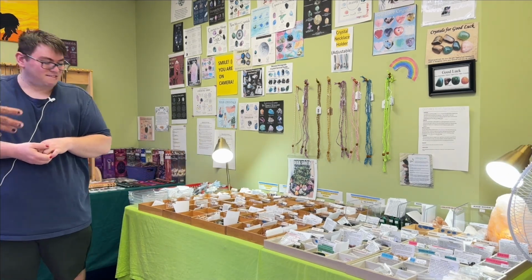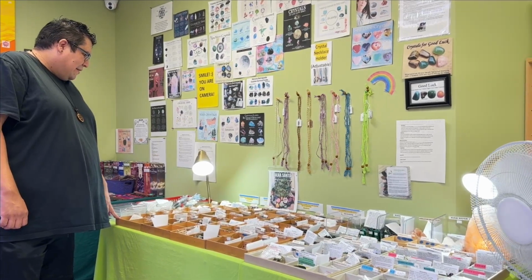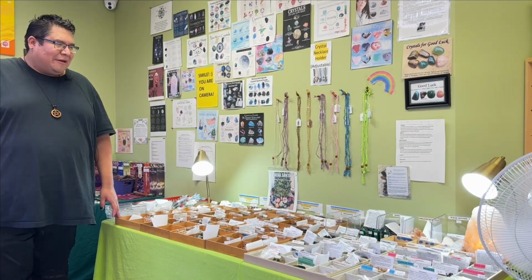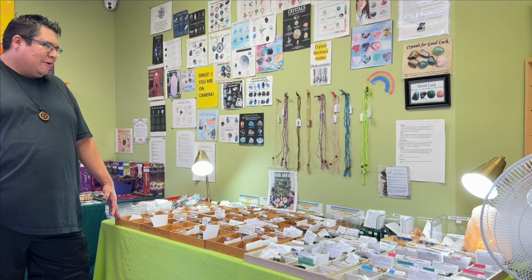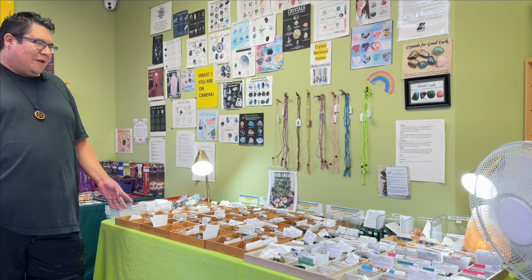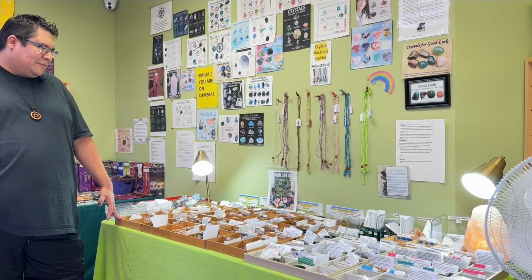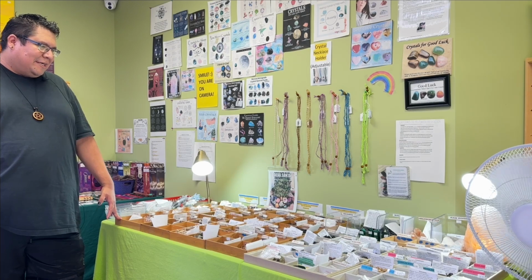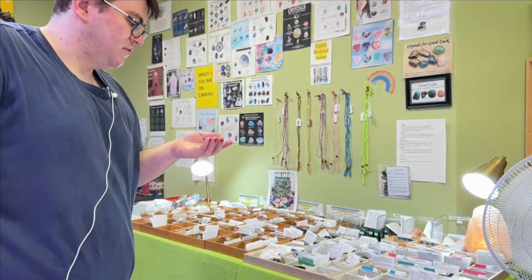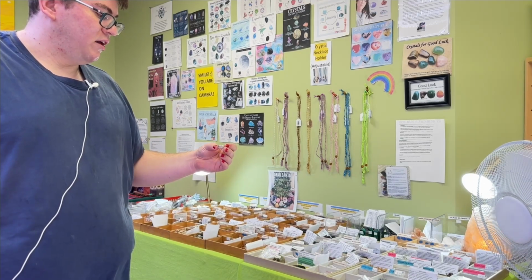So the crystals here, they come from all over the world. If there's a crystal we don't have, it's because a crystal is going up in price. So a lot of them are the most common crystals. What our goal is in the future for Lloydminster and area, once we expand the store, is to have more crystals than this. We want another table or a shelf even of crystals, because there's way more than this. One of our goals is to have the most crystals in Lloydminster and area. So far we have a lot of the hard to get crystals, for example, K2. I don't think a lot of people have K2 in Lloyd.